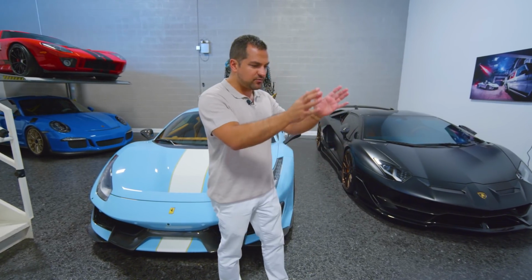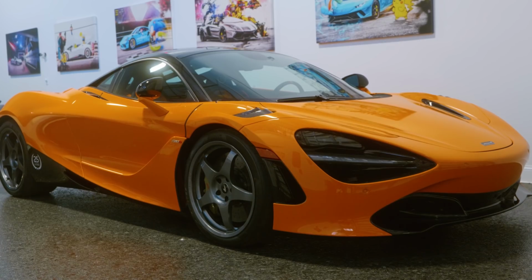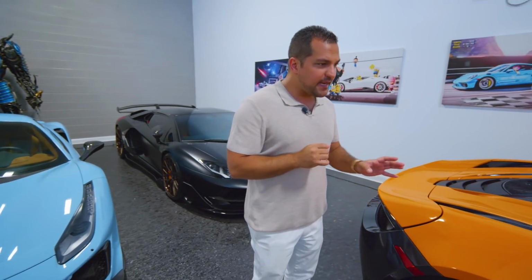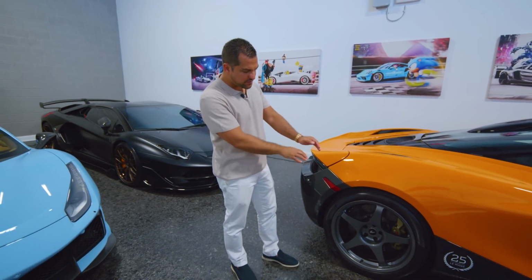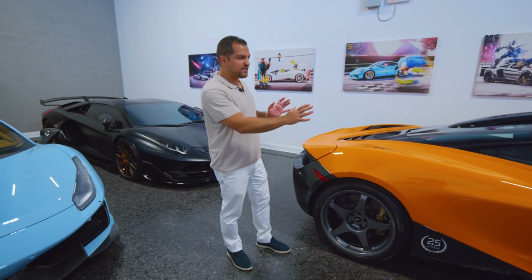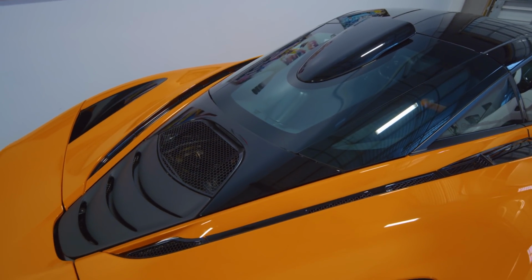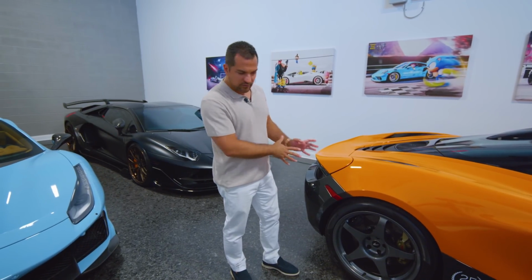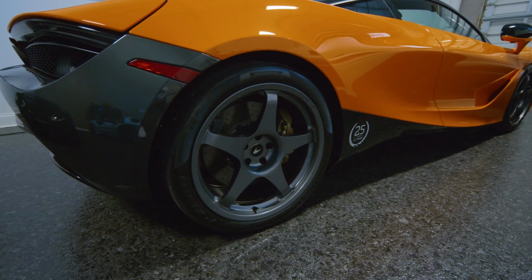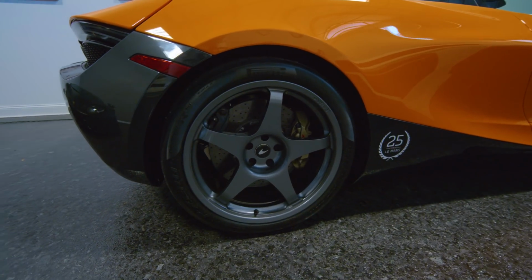So the first car we're going to look at right here is this 720S Le Mans. This is one of 50 Le Mans made in 2021, and it comes specifically modified as a Le Mans edition with Le Mans wheels, Le Mans brake calipers, and some vents and hood scoops, etc., that differentiate it from the 720S. One of the biggest arguments people have here with me is that, well, I don't like the Le Mans wheels. But then the question is, why would you buy a Le Mans car if you don't like the wheels? Because this is what the car is.